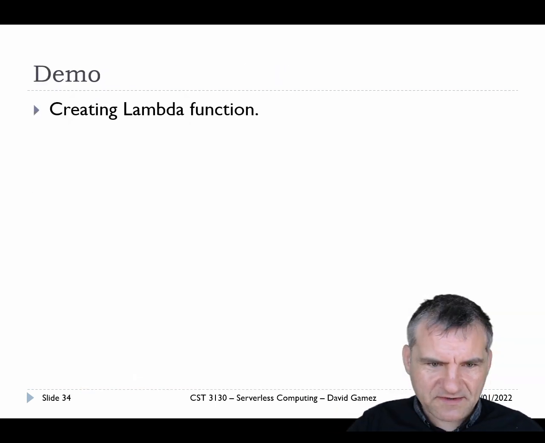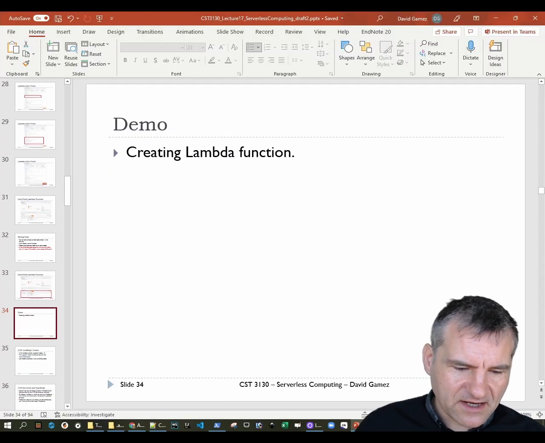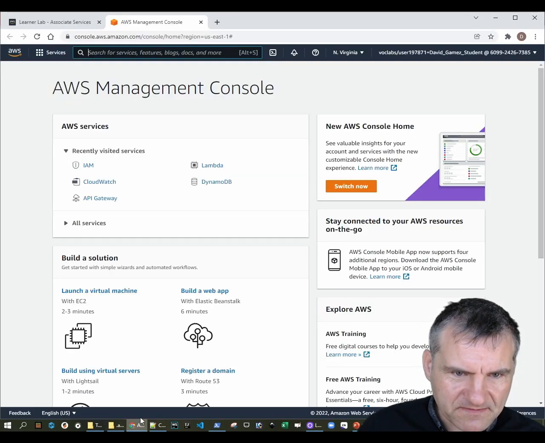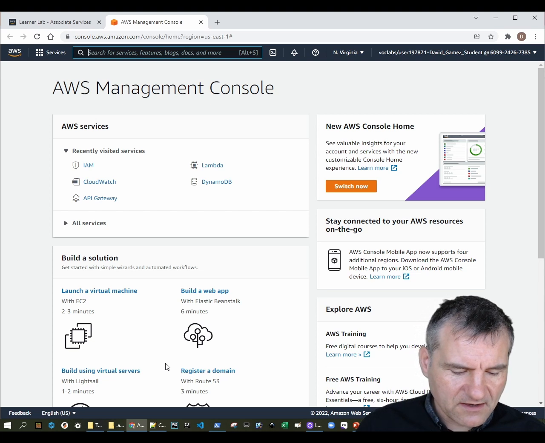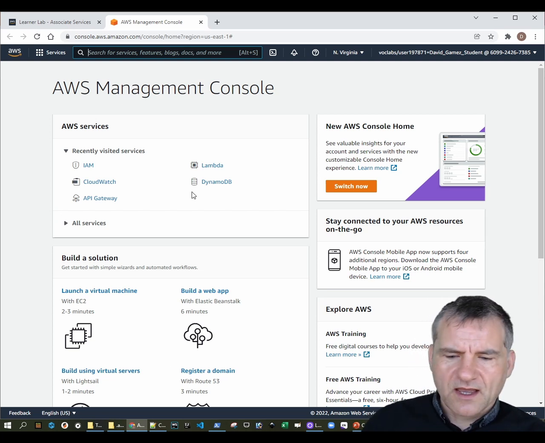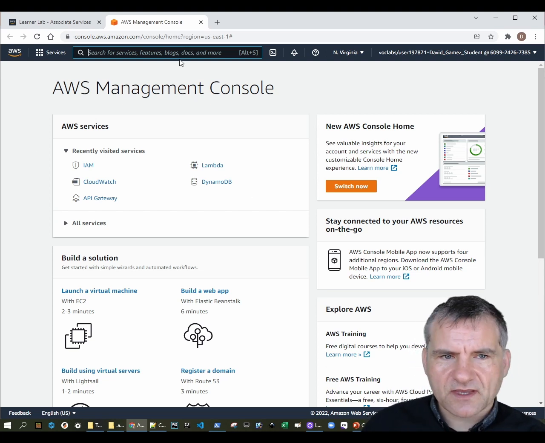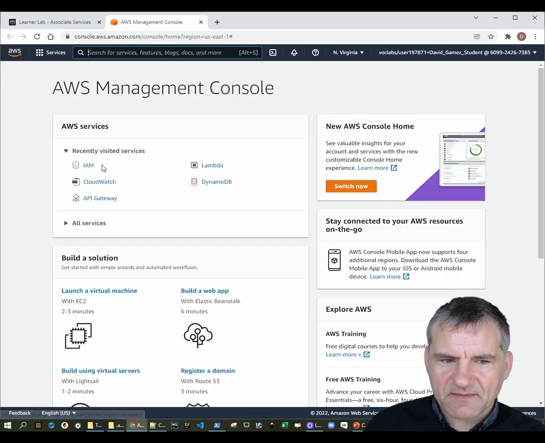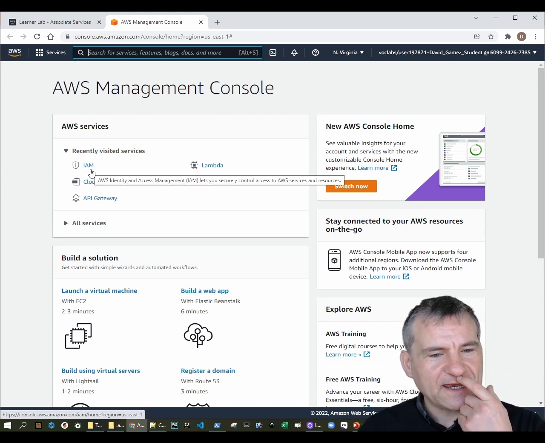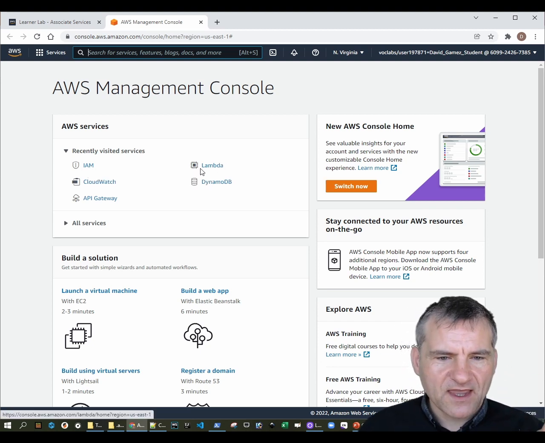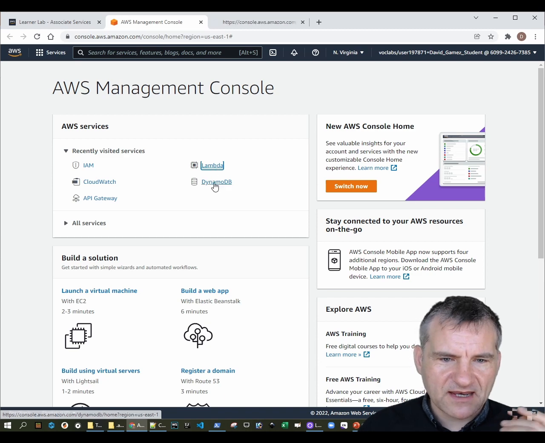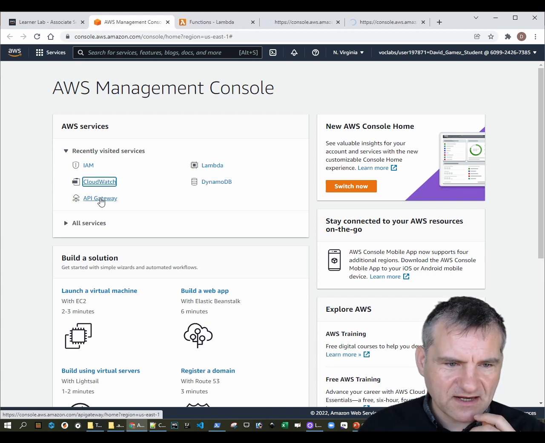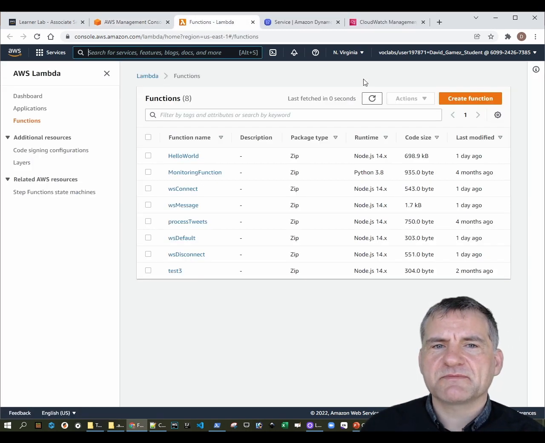Okay, so that's the sort of development environment. So let's actually make a start on this. Let's actually do some coding. So here's the management console. This is what you get once you've clicked on the AWS button. IAM, as I said, that's how we do the identity and access management. I think that's what that stands for. And then we can open up Lambda. I'm also going to open up DynamoDB and CloudWatch for the moment, but let's just focus on Lambda.